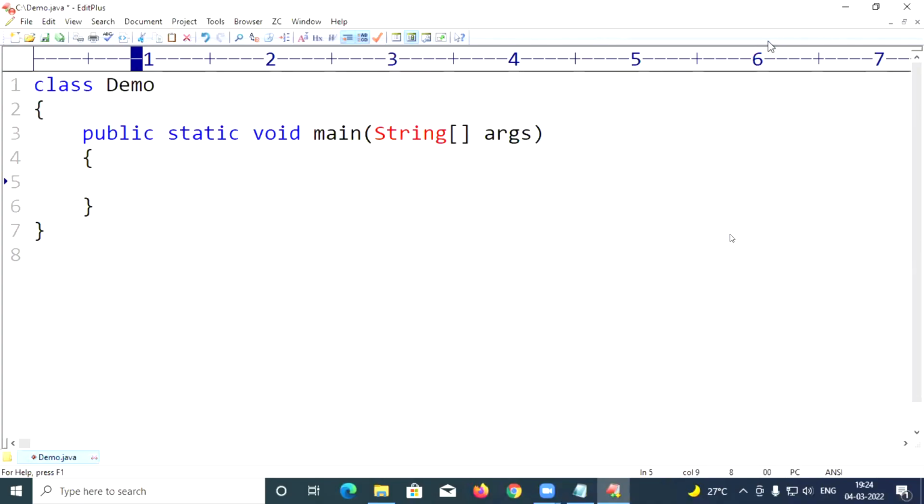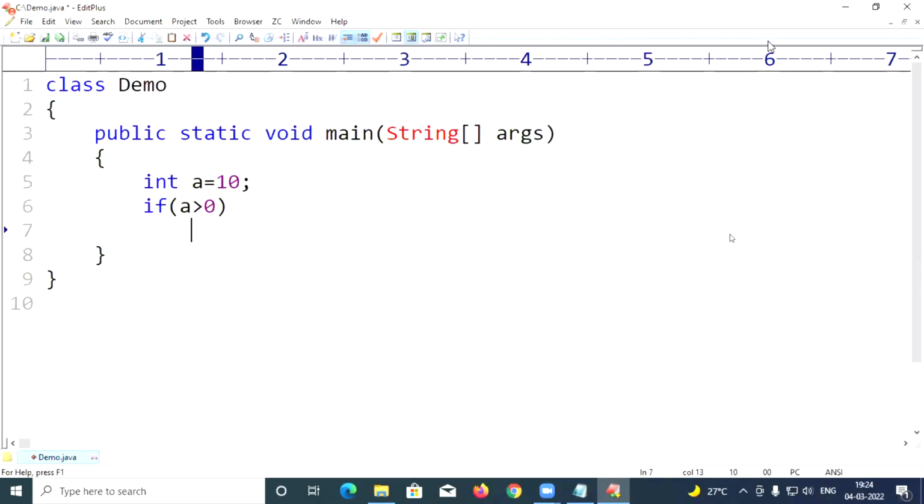Nested if is the fourth one; I gave 5 statements, no? Now see, int a = 10. If a greater than 0, System.out.println positive number. Like this you studied yesterday. It is the first concept.